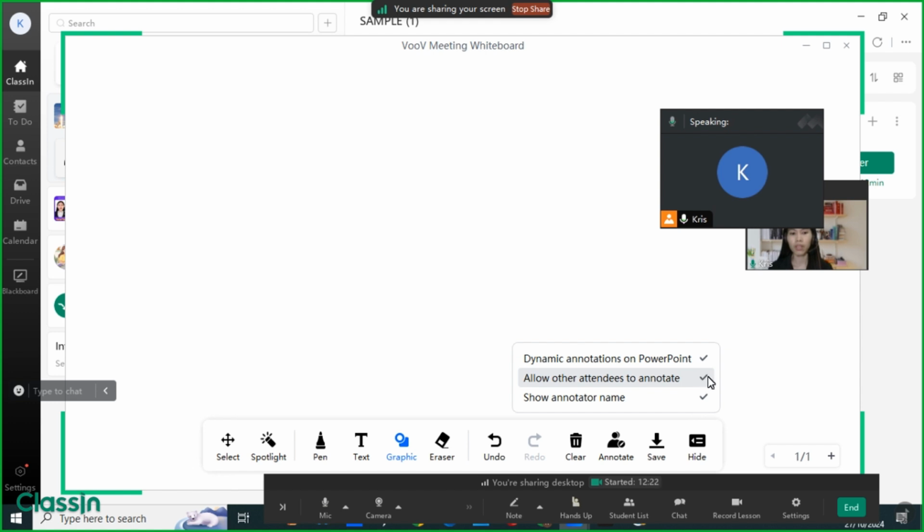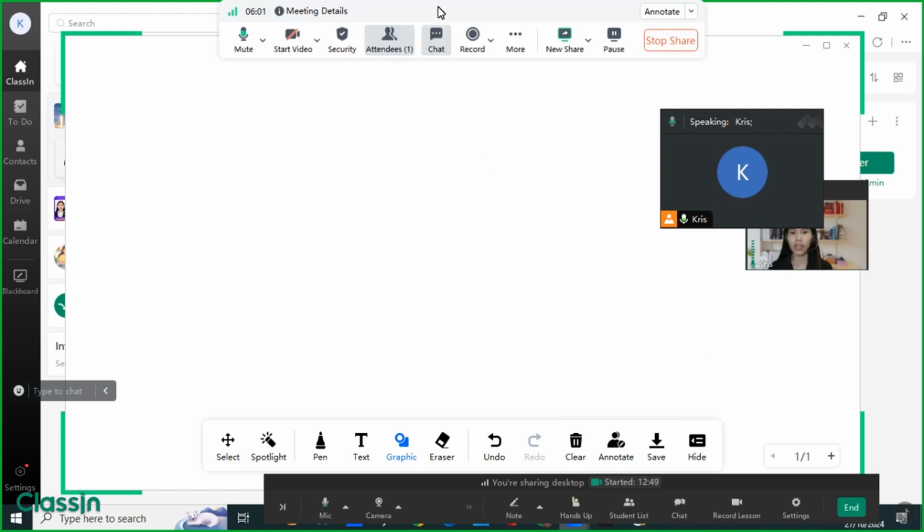It should be marked like this. And if you don't want them to annotate, you don't need to put it like this. So you just need to click it. And if you want them to annotate on the screen, you can click it again. So there are choices in here, three choices.